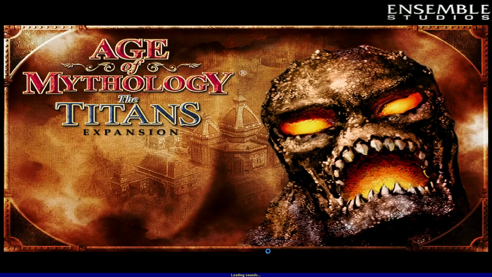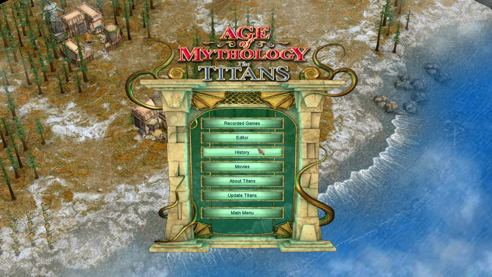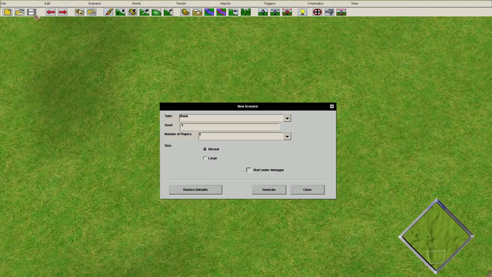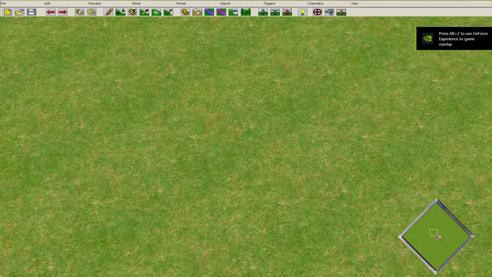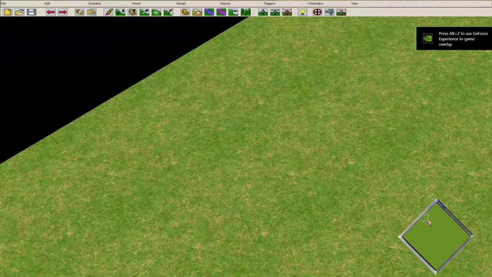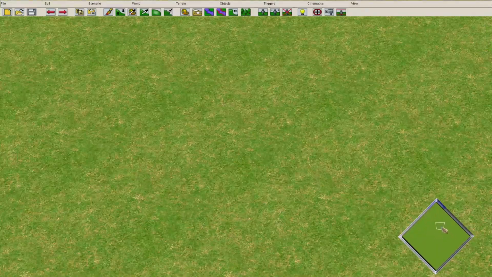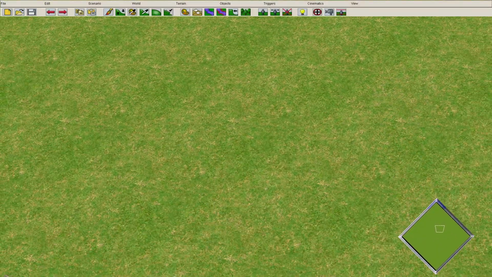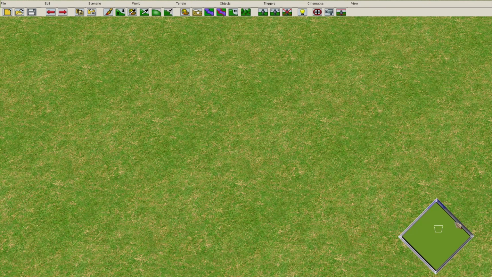And to check if our map is working, we go to the scenario editor, and file, new, and we select custom map. And as you can see, we have made a map. This is our new random map, but it's boring. It has only a terrain of grass dirt and nothing else. So we'll modify it now.